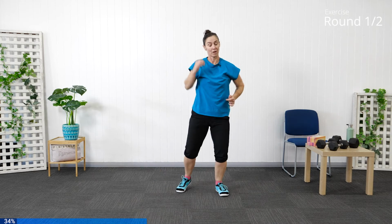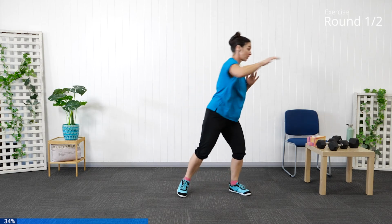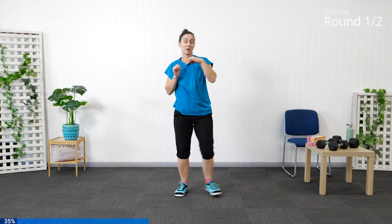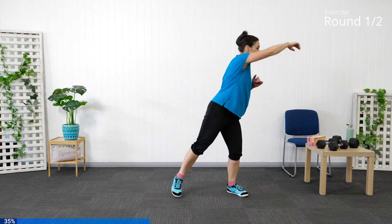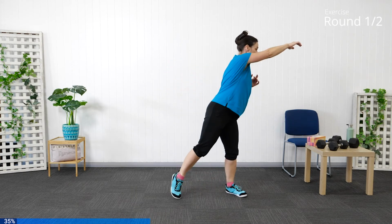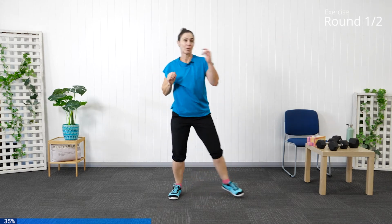Bring it back and bring ourselves into march. Now we're going to take a step and a reach out with one hand and back in. So step, reach, and in. Step, reach, in. In, step, reach. Step, reach. And one more, please. Step, reach, and in. And let's march through, taking the other side.